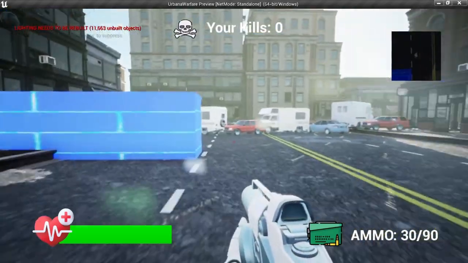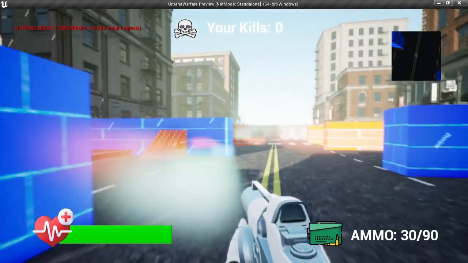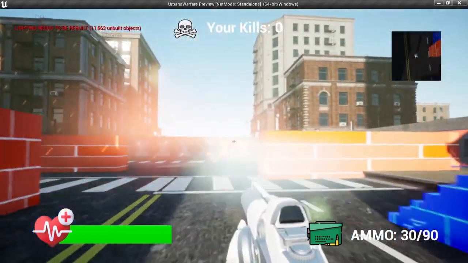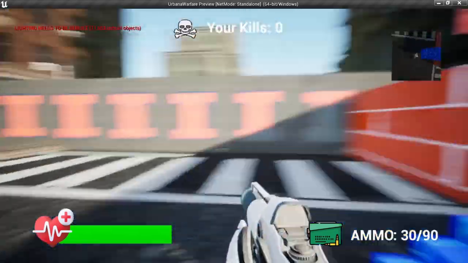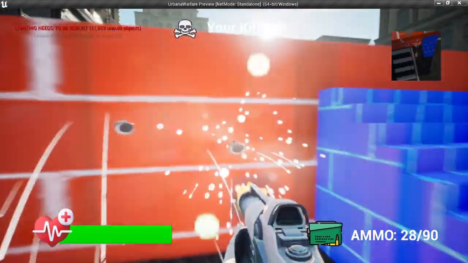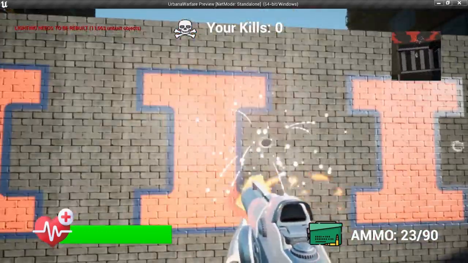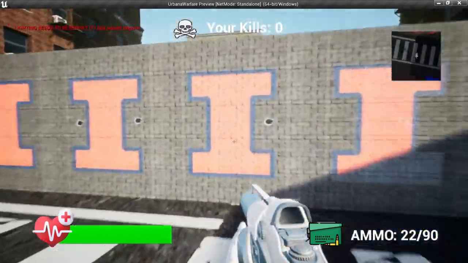Next, I'll talk about some of the UI elements, such as the HUD for player stats. So on the top, you can see that we have a logo for each of the statistics that we wanted to show. In the bottom left, we have health, ammo, and the kills. And if we shoot at any object, you can see that we have the bullet marks on these objects, which is another low priority feature that we wanted to incorporate.